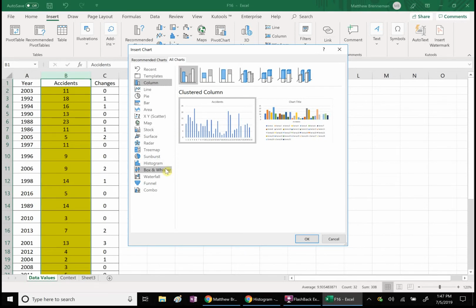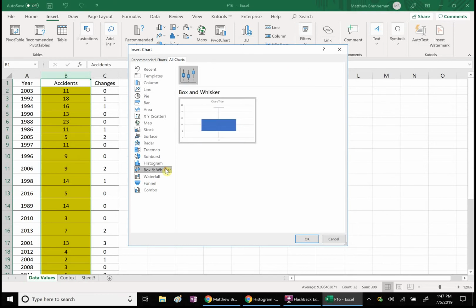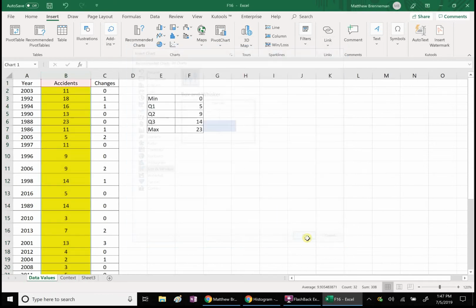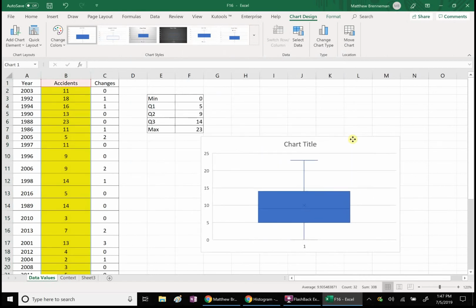And notice that there is no box plot. So there's this thing called box and whiskers. I'm going to choose that, click OK, and there's my box plot. And it's called box and whiskers because you can see that these lines out here appear to be whiskers, right? I can change a few things. For one thing, I want to put in a title.